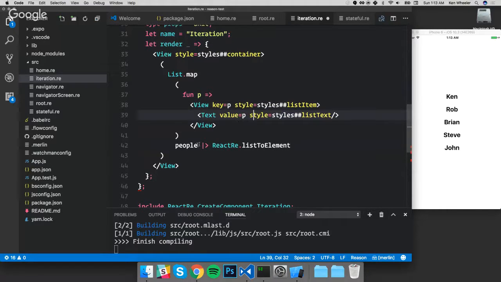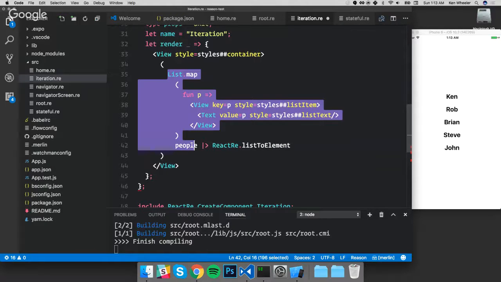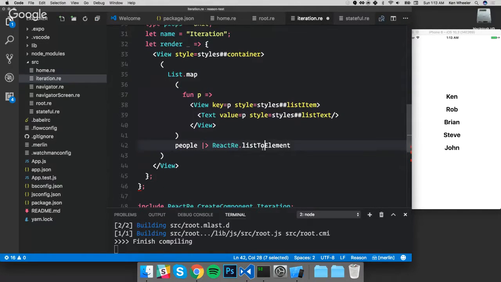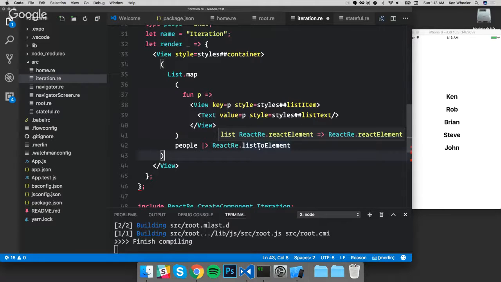Then the second argument here is people piped to ReasonReact.list to element, right? When you're sending out this list here, it is returning a list type right in the middle of render. So you need to call ReasonReact to convert that to an element. Very similarly to how you have to do that with a text element when you have free floating text.